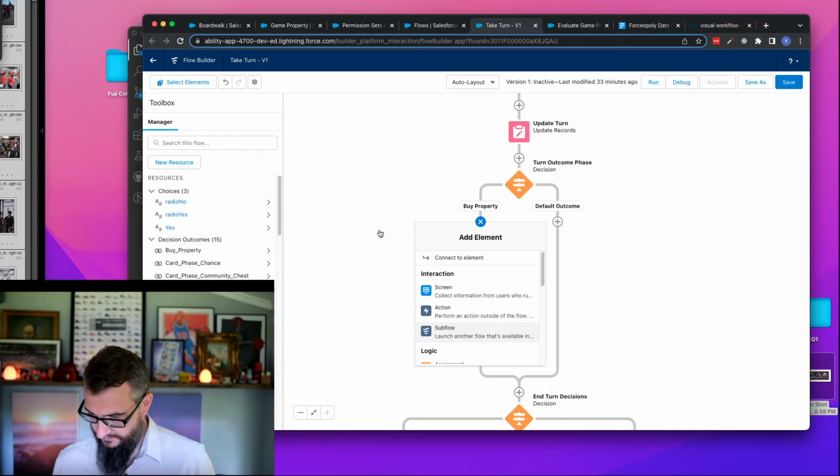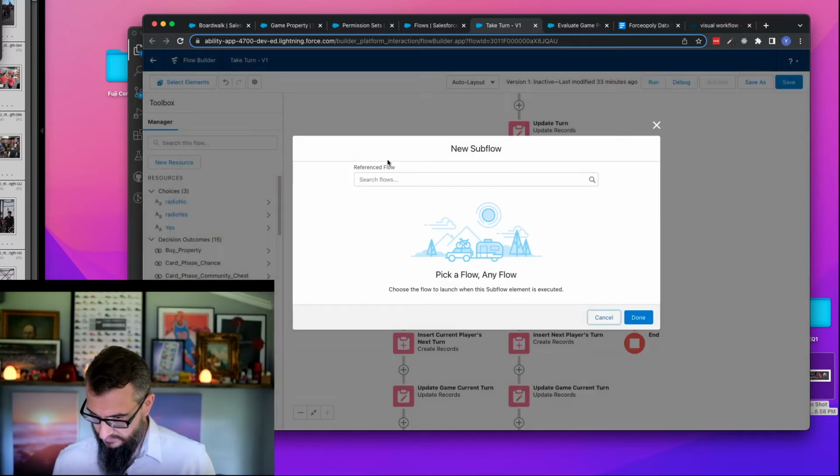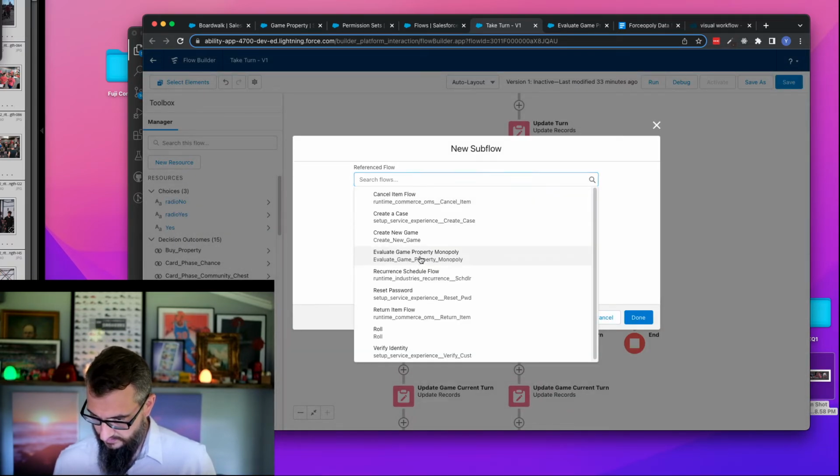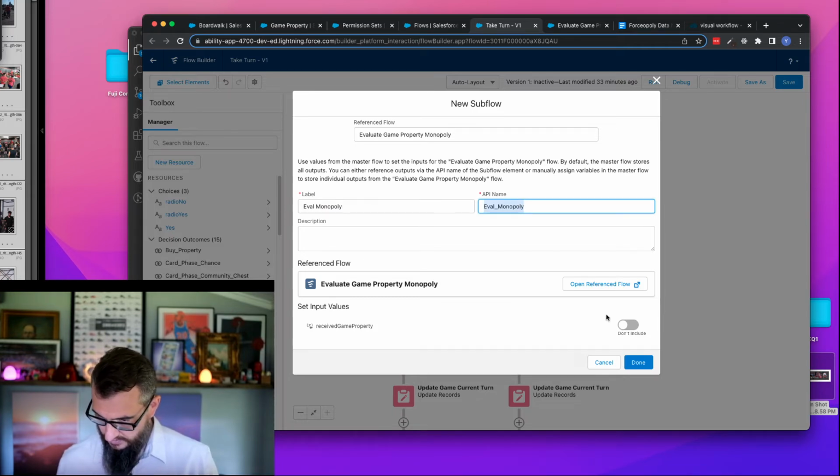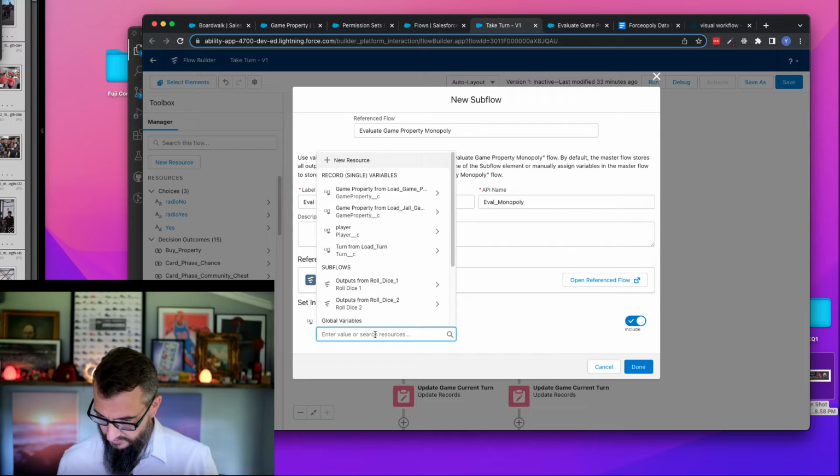Let's run our subflow. Eval monopoly. And we're going to pass in our game property.